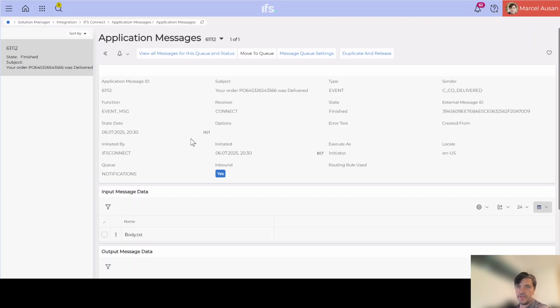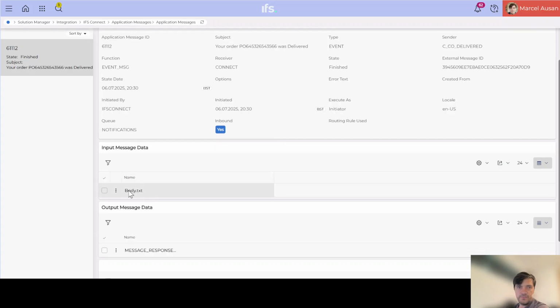In case of errors, we will see error messages in the application message. This is very important for IT to monitor the failed application messages. Sometimes you don't have an email address for the salesman or for the customer reference, and then the system doesn't know to whom to send the email, and this application message would fail with an error message.